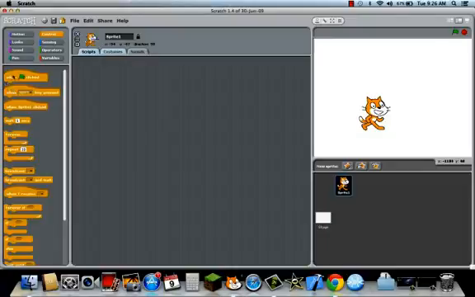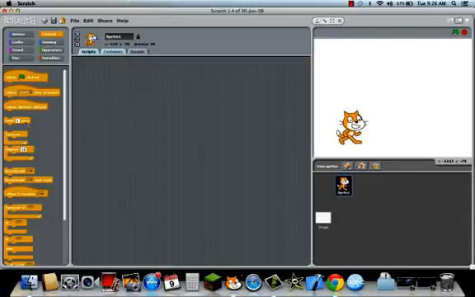The first result should be "when the green flag is clicked." Now what that means is this: when this is clicked. And you'll realize if you click on that, you can drag it out, and then you can click and drag it in. "When space key pressed" is pretty self-explanatory: when the space bar is pressed. "When sprite 1 is clicked." These characters in this field, which you can click and drag around too, are called sprites.